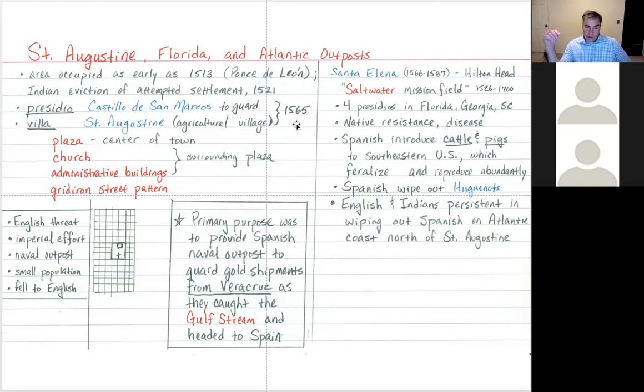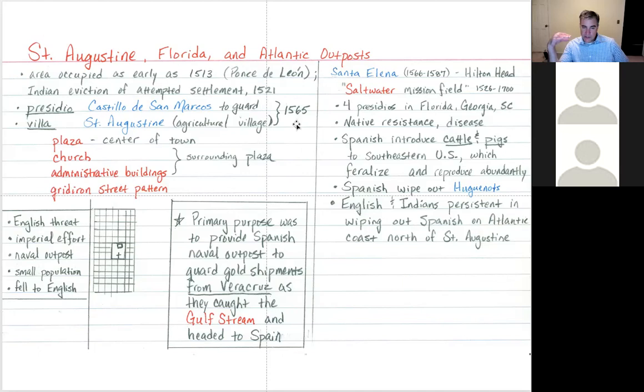So the reason they were drawn into that was because of trade with the Indians for those commodities that the Indians could provide, things like furs and deer skins. And the Indians, of course, wanted Spanish goods more than the Spaniards wanted Indian goods. So there were a lot of interactions. Of course, the manufactured goods were needed by native peoples, by the Creeks in this area. Well, the Spanish gradually lost interest and lost control of Spanish Florida.